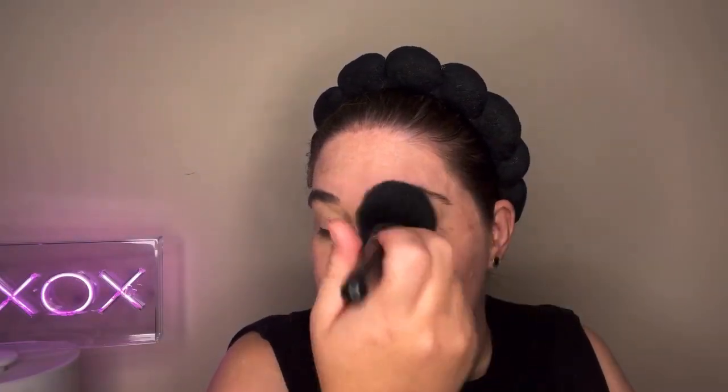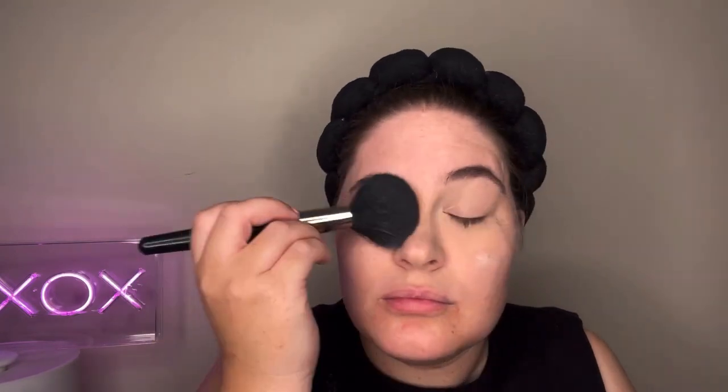All right. You can't see it, but it's flying around everywhere because it's such a fine powder. Reminds me of flour. So apparently this should help it stick, the colours that I'll be using in the Jaclyn Hill and Morphe palette. I also, quite a fitting name, sugar cookied myself. So yeah, I just thought it was funny. Sugar cookie.